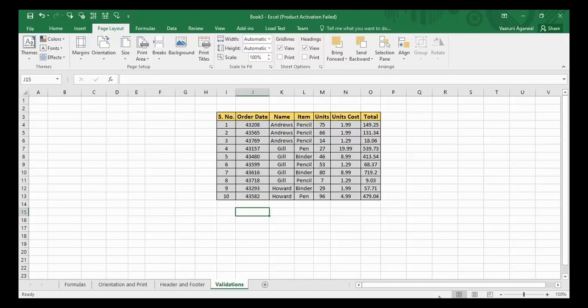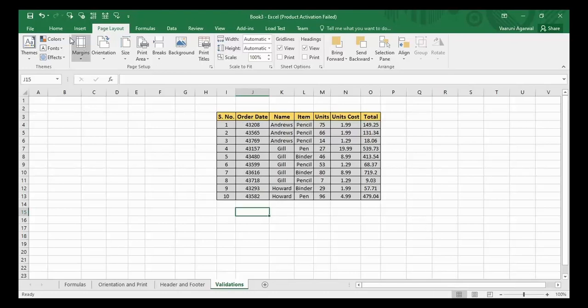and what their importance is. Their importance is that whenever you are working in Microsoft Excel, you may provide your sheet to others to enter the data. The other user may be ignorant of the fact that you want your sheet to look correct without any data problems, so the person enters data mistakenly. Suppose in the name he enters a number and in the number he enters a name. If validations are present, they will stop the person from doing that and will only accept the data that is validated.